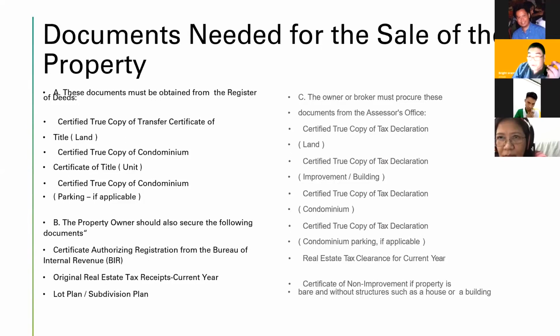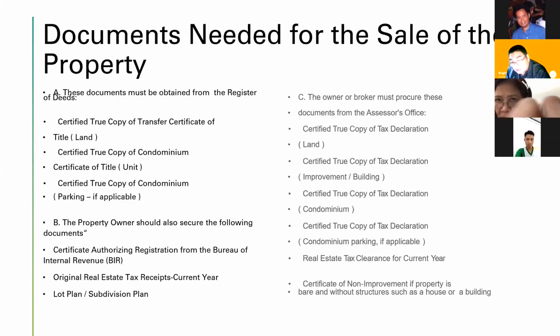And if you're the broker, don't sell the property because you will have a big problem later on. Because there has been a fraudulent action that has happened. Because remember, two different taxes are paid. One is on improvement and the other one is on land. Dalawa yung taxes na binabayaran doon. The certificate of non-improvement states the property is bare and without structures such as a house or a building.